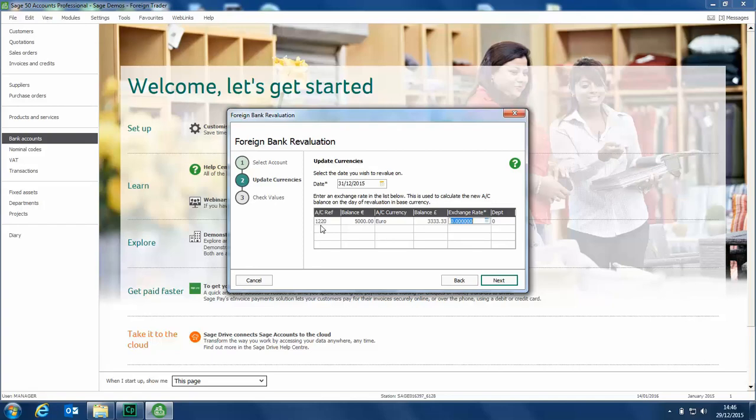So account reference, that's the bank account number. The balance is, in this case, the foreign balance, €5,000. Now do be aware that our bank accounts did say €5,000, but if you've got any transactions dated beyond this date that we are revaluing on, that would have been included in the bank accounts window, but this is actually the balance as at that date. So €5,000.